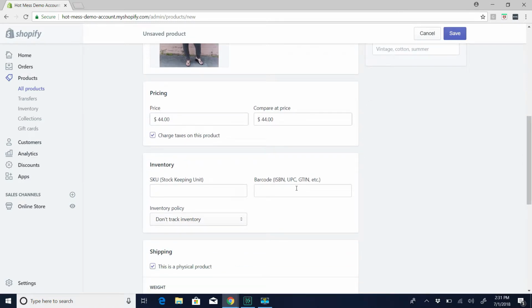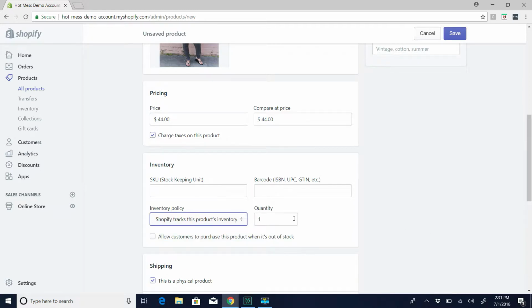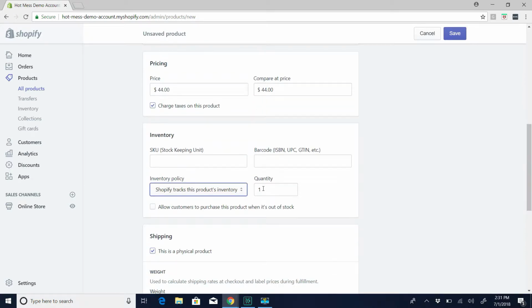Inventory, SKU, and barcode. If you are a storefront and you're going to be using Shopify POS and you're going to be using barcodes and things, then you want to utilize these spots. But if not, or if you're not to that point yet, you can leave these blank for now. But inventory policy, always change to does track inventory. Don't worry about this quantity. This will only matter if, because right now you're going to have different sizes of these joggers, so it's not going to matter. But if it was like a necklace and there's not going to be any colors or length options, then you can just put the quantity here.